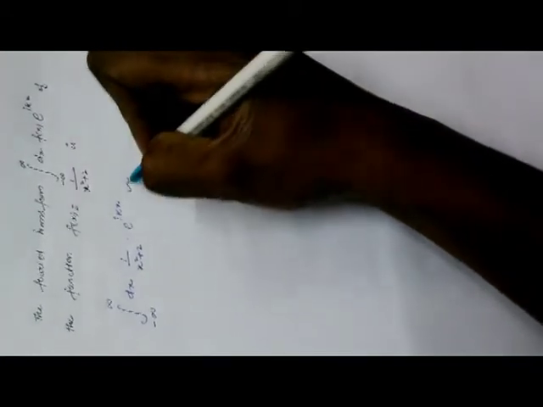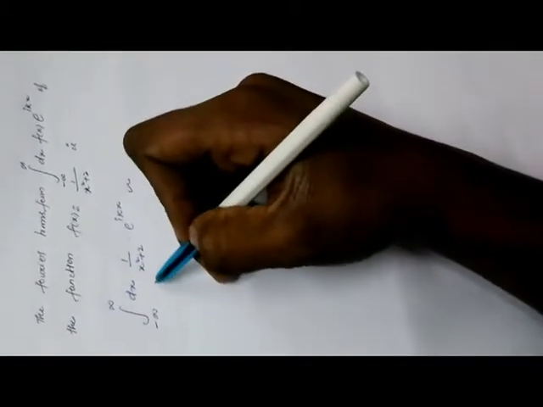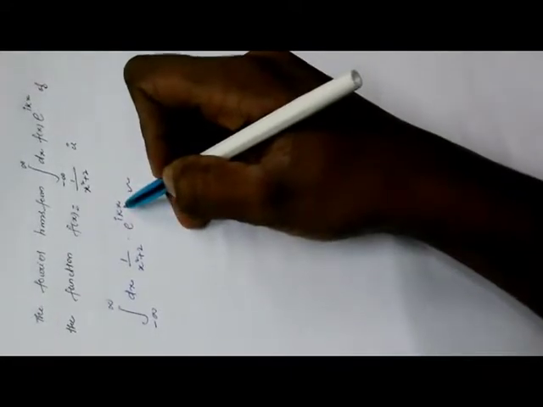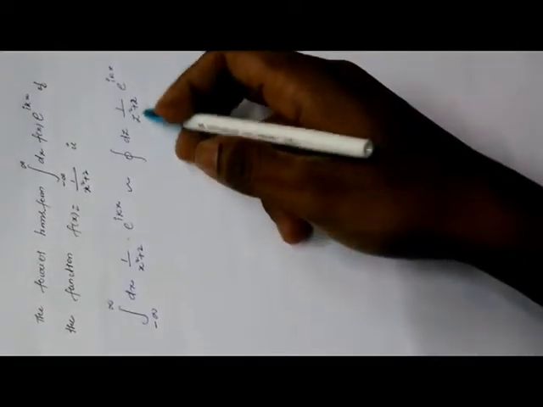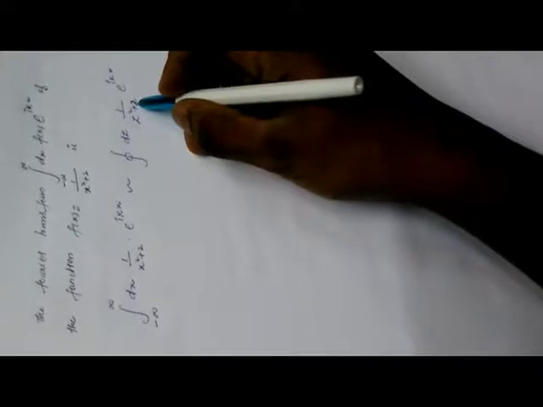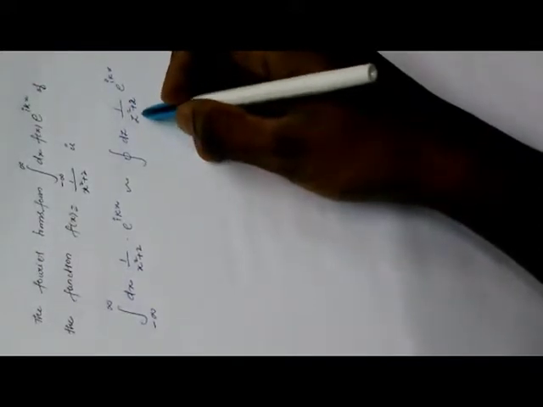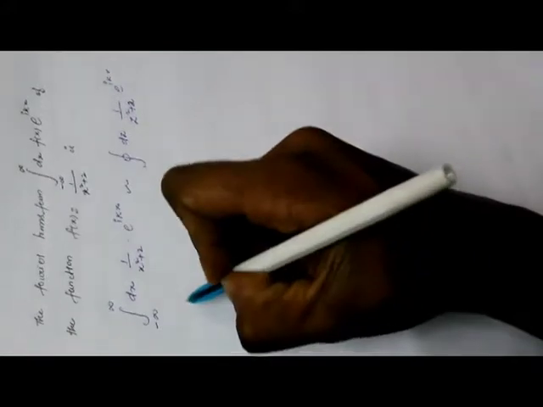So we have to simplify the function because we are going to use the contour integral for this real integral. First we do the simplification. That will give dx, 1 divided by z square plus 2, e to the power i k z. Now look at the poles of the function. A pole means where the function diverges, that is, when the denominator of the function goes to 0. Those points are poles in the complex plane.